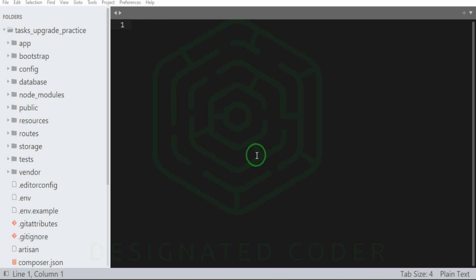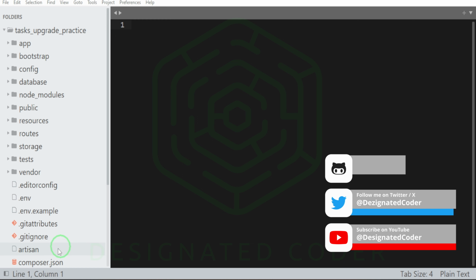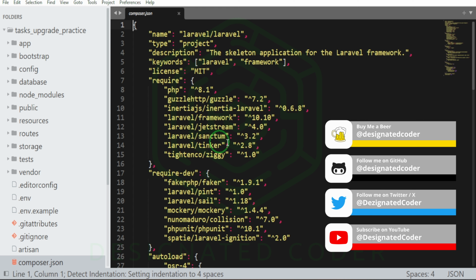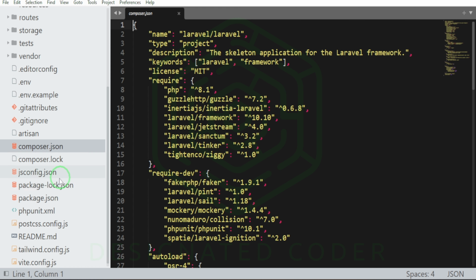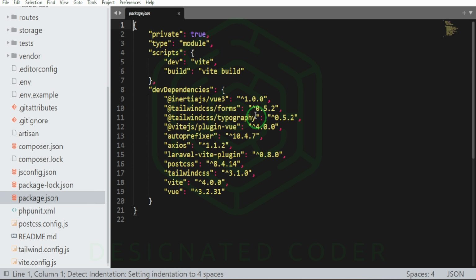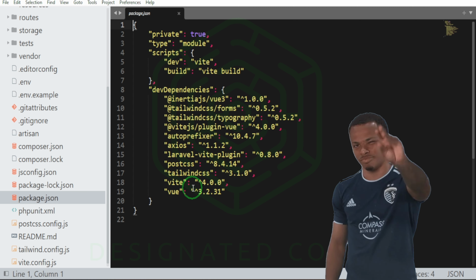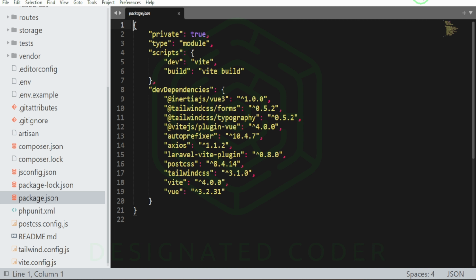The other thing that I've done is I've just created a Laravel project with all of the things that we're going to need in here. Inertia, Jetstream, Sanctum, Ziggy, all of these things for the composer.json, as well as the Inertia View 3. We're going to remove all the Tailwind and stuff. We're going to use the Laravel Vite plugin for Vue, as well as Vite and Vue 3 point blah, blah, blah. So I'm going to keep this in the background and I'll pull it up as we need it.